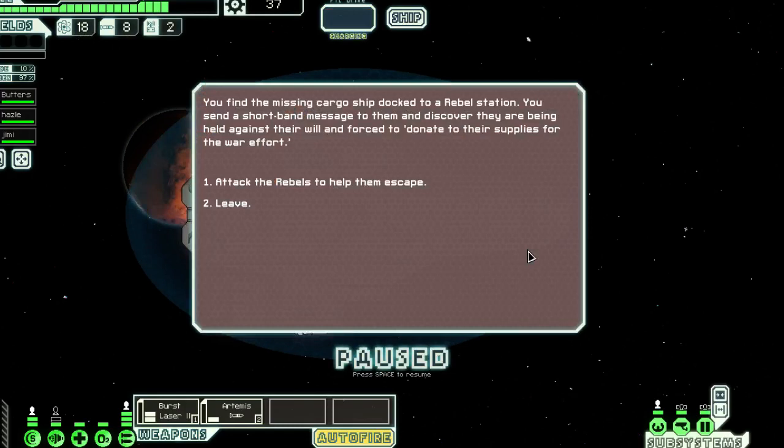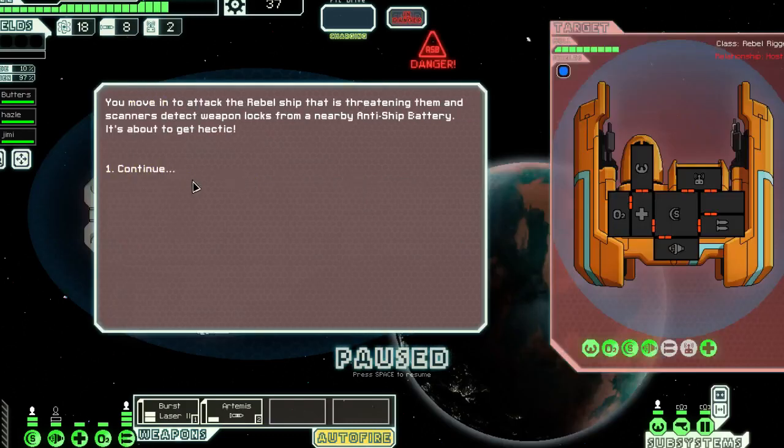You find the missing cargo ship docked to a rebel station. You send a short band message to them and discover they are being held against their will and forced to donate their supplies for the war effort. Attack the rebels. You move in to attack the rebel ship that is threatening them, and scanners detect weapon locks from a nearby anti-ship battery. Oh no, it's about to get hectic.